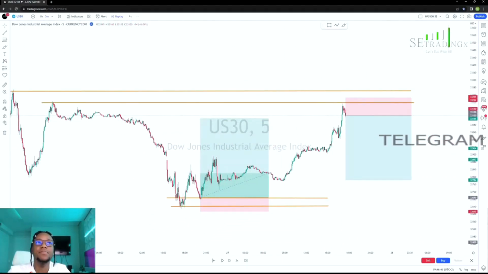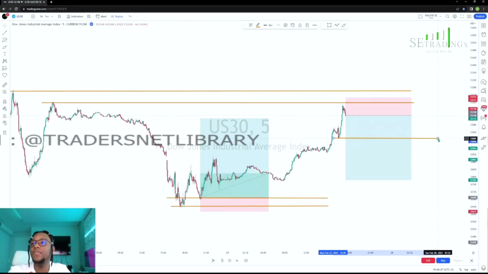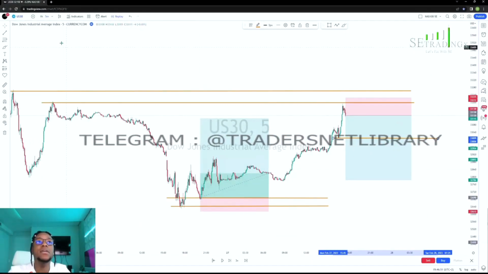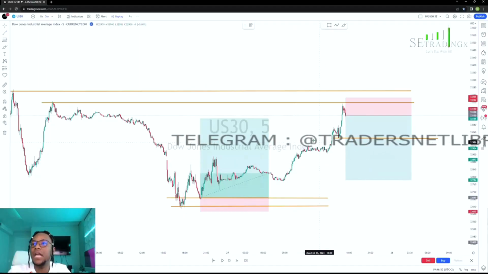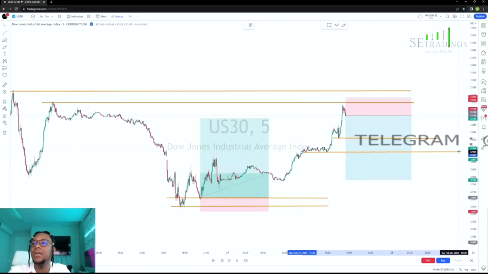So how do you also determine certain areas to collect your TPs, right? Support and resistance areas, basically. So if we're selling, I'm looking at this area to secure some profits because it's an area where price has touched and respected. And because we did have this little consolidation, I can mark with the top or the bottom. It's up to me, really.